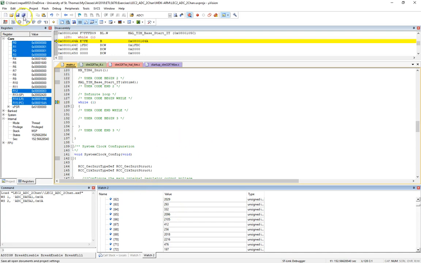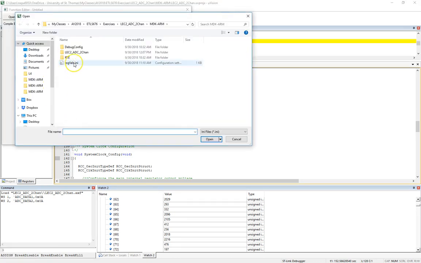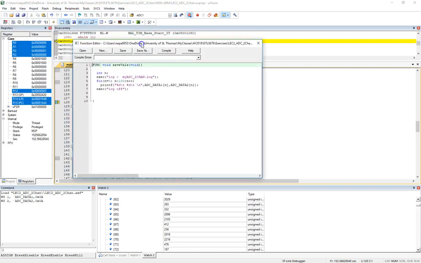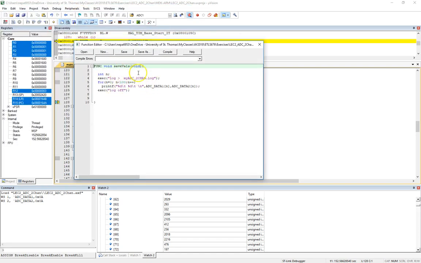In order to do that, let me stop; the debugger is stopped. So under debug, I can do a function editor. I have a function that I showed you last time, or we've used this previously. So I'm basically going to log my 2 ADC channels like this. I have a for loop set up. Instead of 1,000 points, I'm just going to capture 100 so that we can see the waveforms better. Because with 1,000, we're going to get too many of the full waveforms. So let's just do 100 for now.